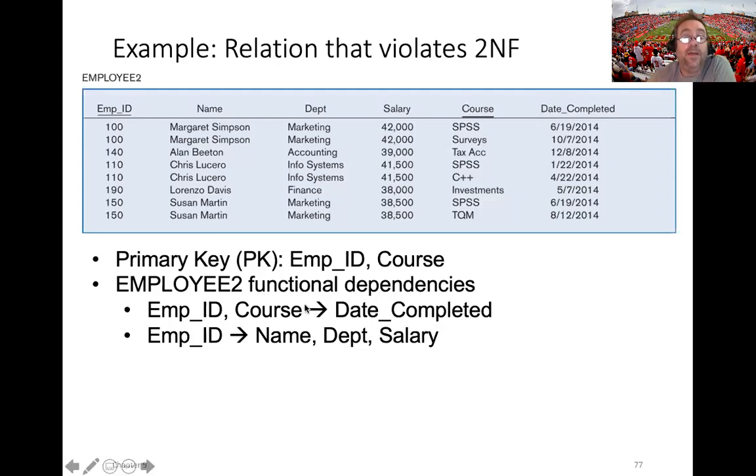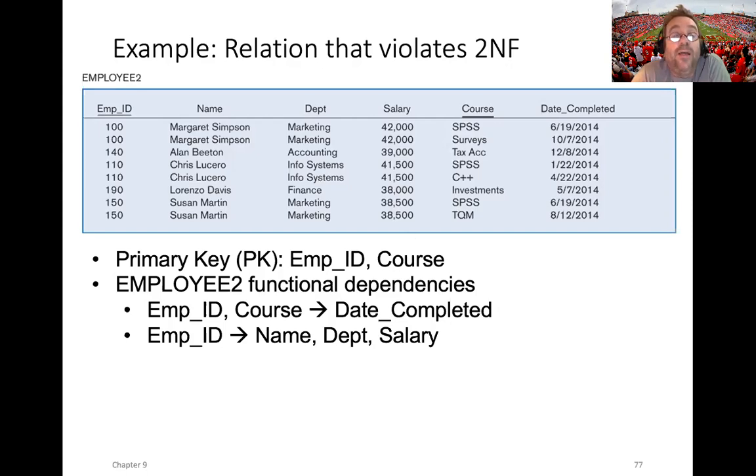So here we have emp_id and course functionally determines date completed. For a given value of emp_id and course, there is a single given value of date completed. So a value of 100 and SPSS, there is a single value of 6/19/2014.